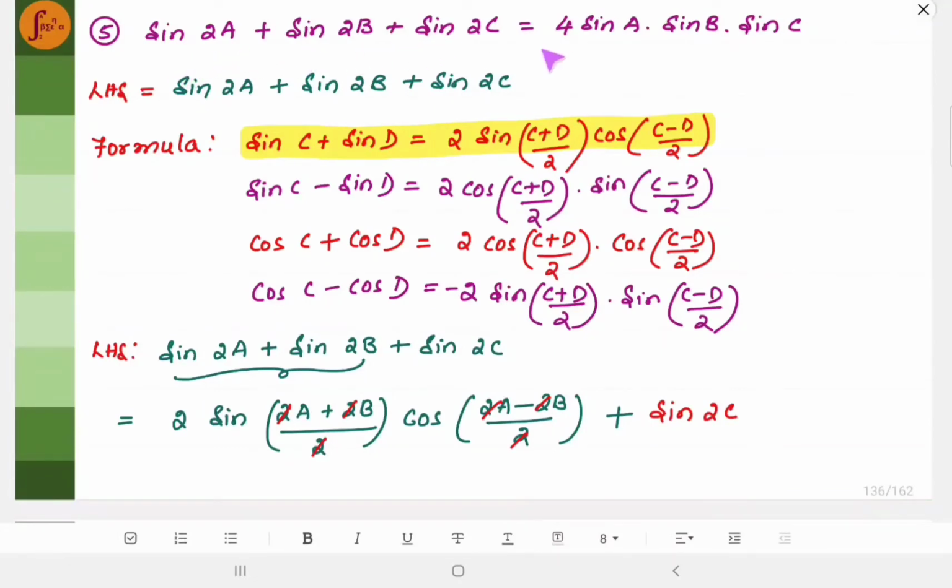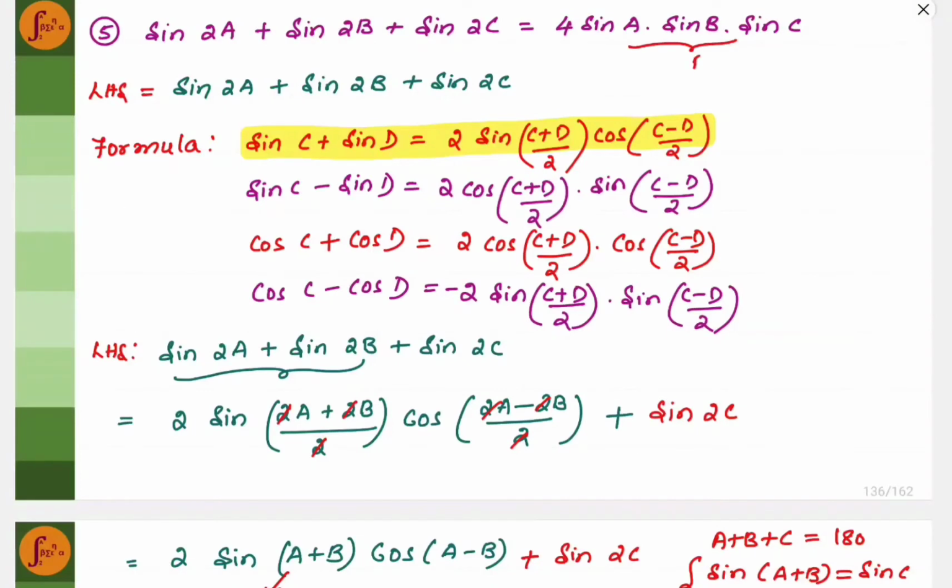Let's go through this particular problem where we have to prove that sine 2a plus sine 2b plus sine 2c is equal to 4 sine a into sine b into sine c. There are multiple such problems, right? The approach will be the same. Now, remember one thing, this is a second set of formulas, where you have addition and you can express them into product. Why will we have to express them into product? Because the RHS is having products. It is sine A into sine B into sine C. So there is multiplication here. So we will use the transformation formula where we convert addition of trigonometric functions into multiplication of trigonometric functions.